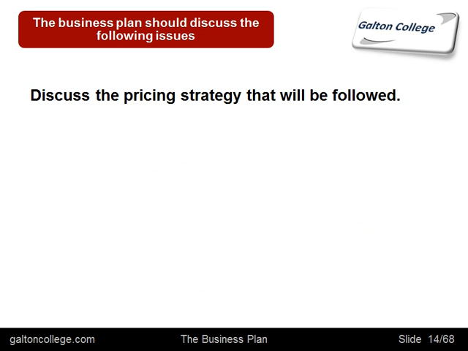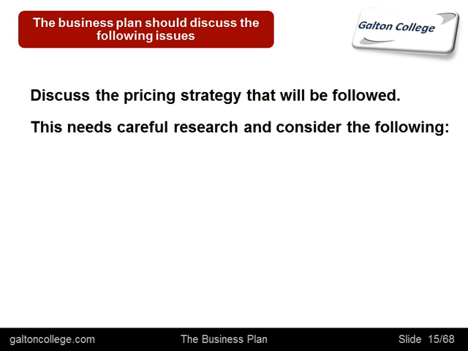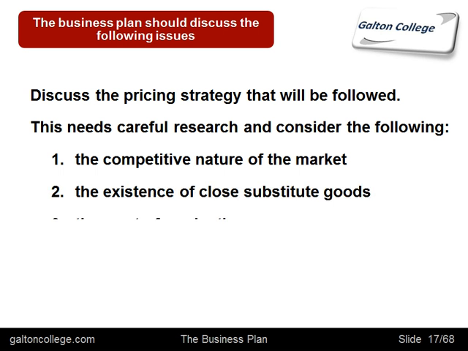Discuss the pricing strategy that will be followed also. This needs careful research and will need to set out some discussion of the competitive nature of the market. Is the market highly competitive? Are there many people producing a similar item? What's the degree of homogeneity in the product itself — are all the products on the market identical, or are they differentiated in some way? The nature of the market needs to be set out. There may be existing close substitutes; if the products are identical, there will be perfect substitutes, and that could be a problem for the business in trying to raise capital using this business plan. So how many close substitutes are in the market?